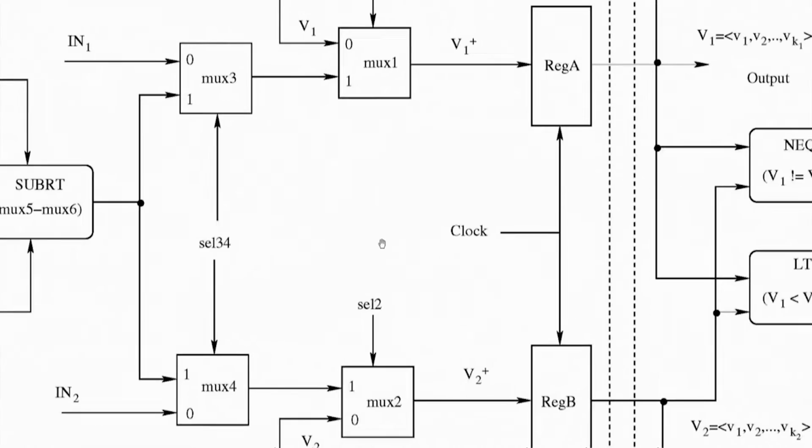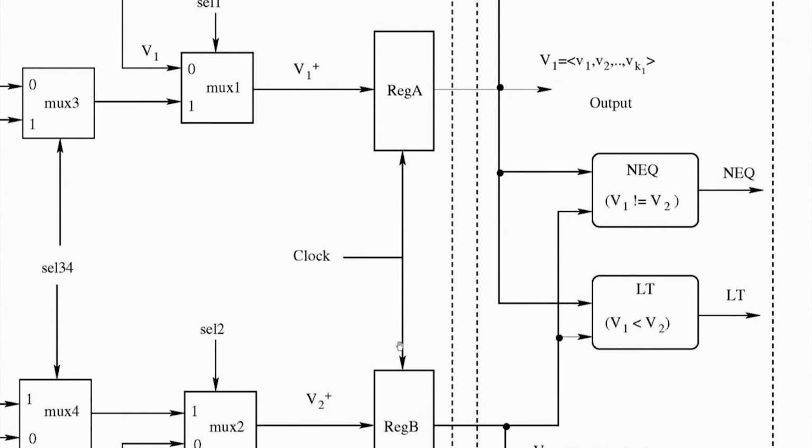Then, as I told you, once these values V1 and V2 are latched, this NEQ and less than equal to, these two values will be fed to the controller. So if V1 is not equal to V2, then the loop has to go on, but if this becomes equal, then the data will be latched from register RA. Whenever this one is equal to 0, that means they are equal. In that case, the output block will capture the value from register 1. That is the end of the iteration.